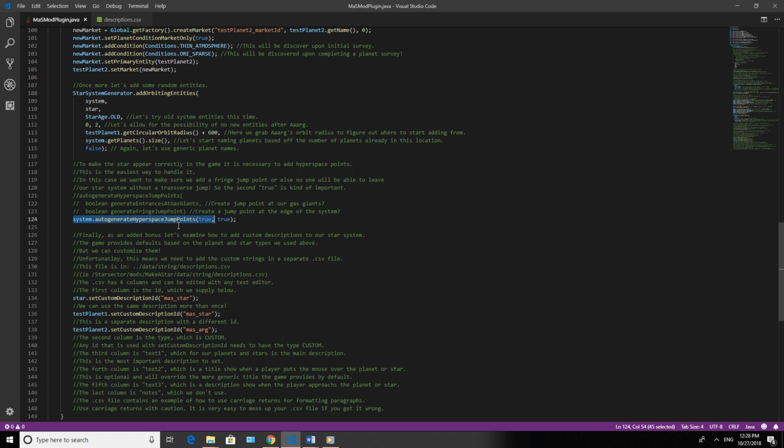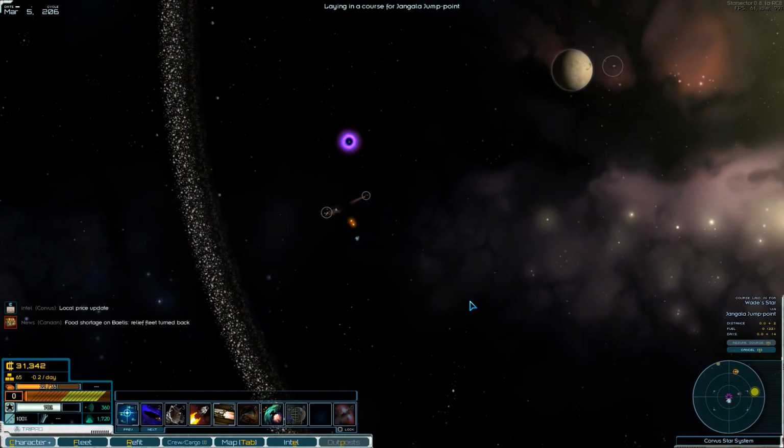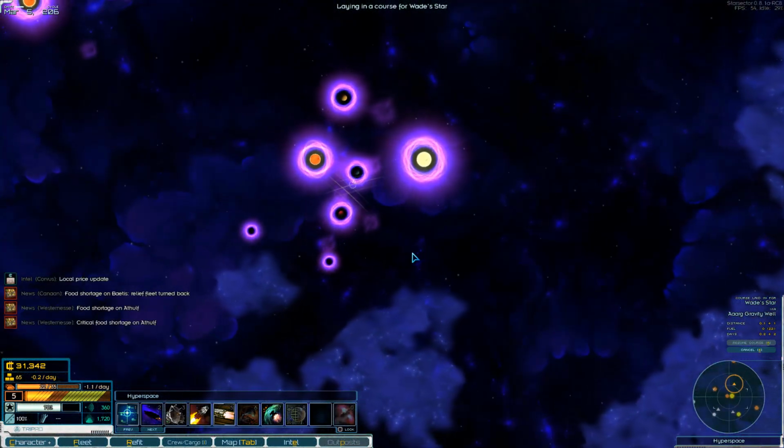This method takes 2 parameters, both of which are either true or false. The first parameter determines whether to add a fringe jump point to the star system. Unless you make your own jump points, which we didn't cover in this tutorial, this needs to be true. The second parameter determines whether to add one-way jump points at gas giants that lead into the system. This is usually convenient to have as true. In our case, we'll make both values true. This is the easiest way to set up jump points for your star system, and it will cover most of your needs for now.